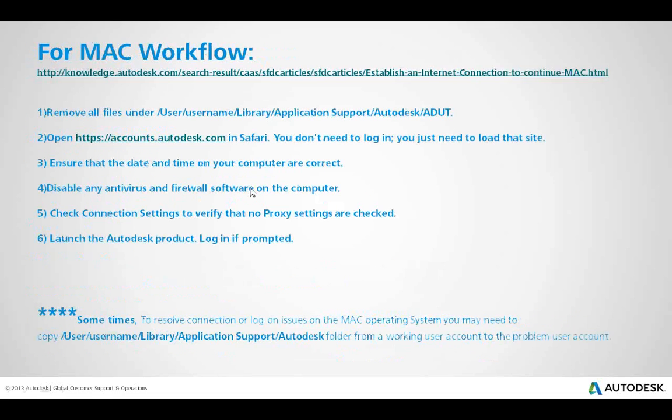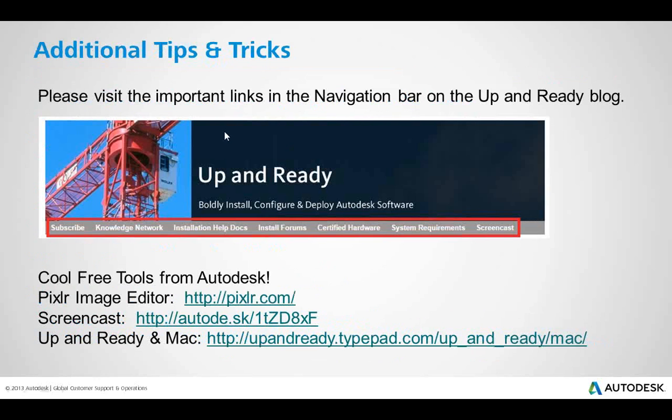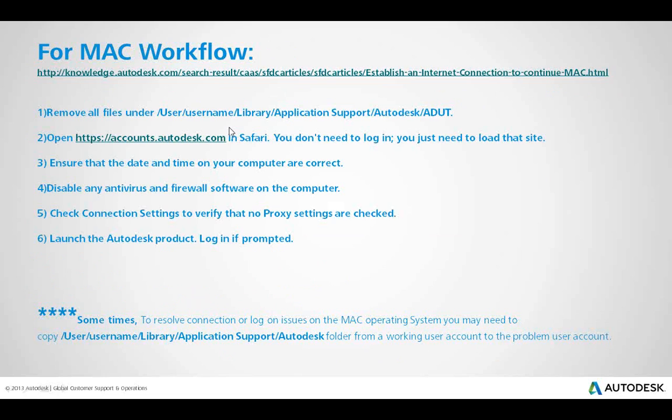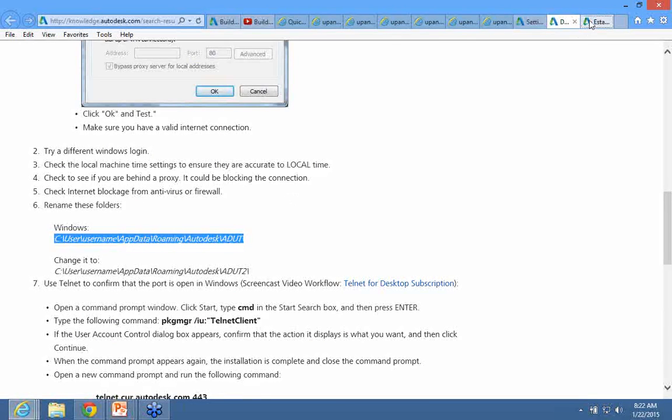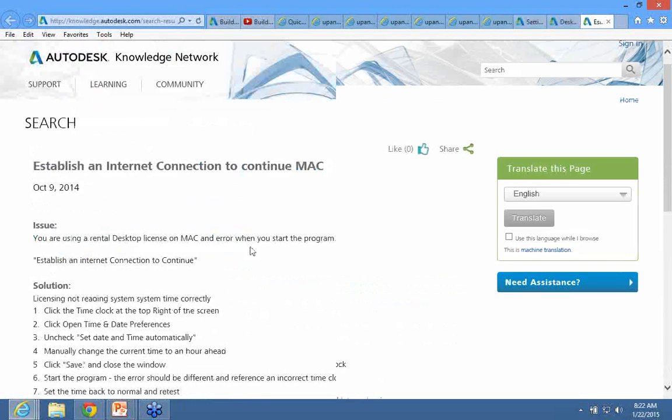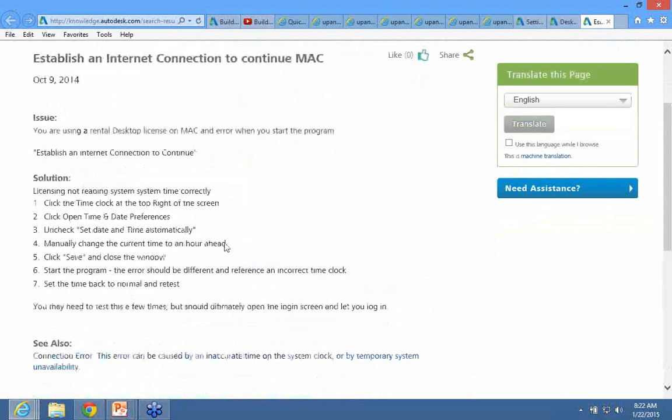So for Mac, we also have a workflow for it. And we go and remove the folder or all the subfolders under ADTU under this location here. And let me show you the workflow here. This is for the Mac. You check the date and time. Click Open Preferences, uncheck Set Time Automatically.